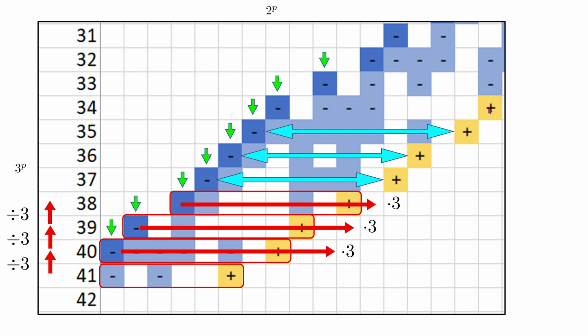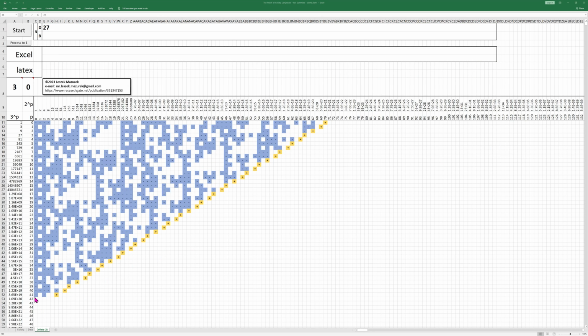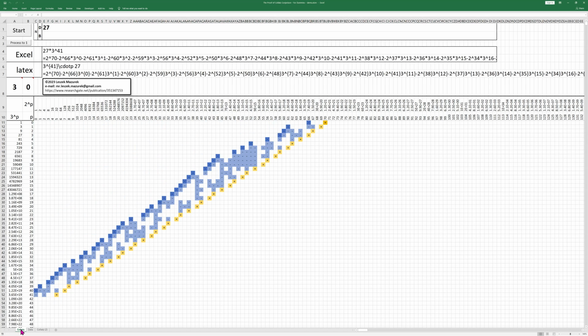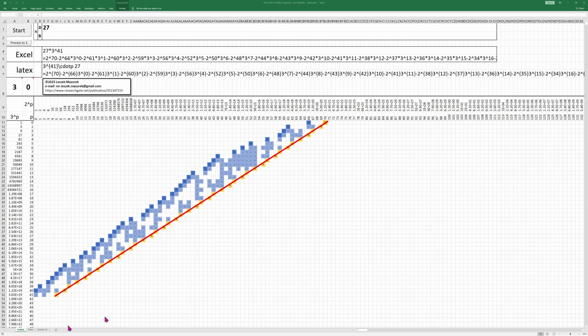Let's go back to our Excel with the result produced for number 27. Here we've got our Excel with the result produced for number 27, as you already know it. And I specially generated this in a way that in every iteration, all bits were copied to the line above. So here all bits were always transferred through our rules to the line above. But the point here is that this line going through all these positive bits is exactly the same like here, regardless whether we skip these first bits or not. If we copy all bits, we've got this line. And if we skip in every iteration this first bit, we've got this line, which is actually the same.